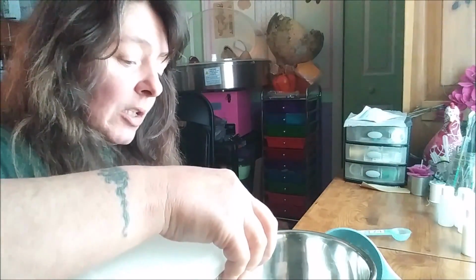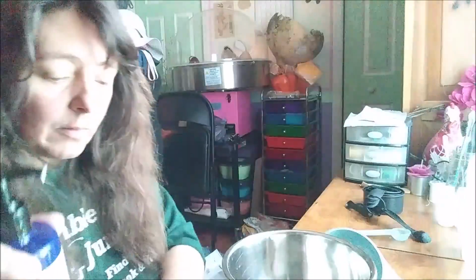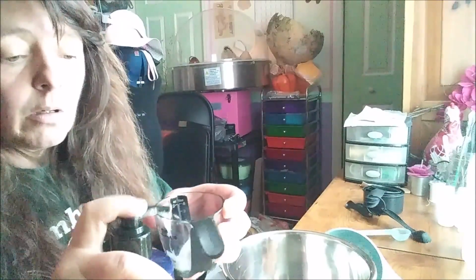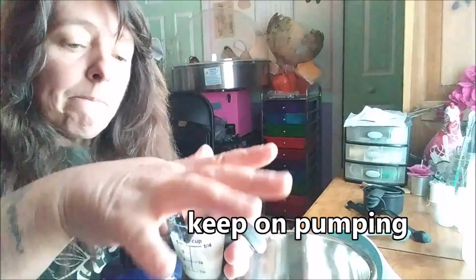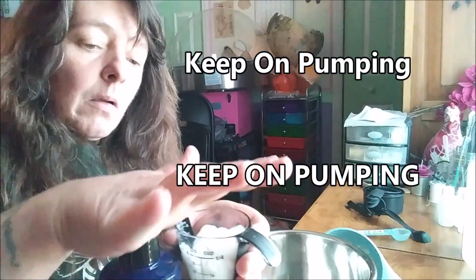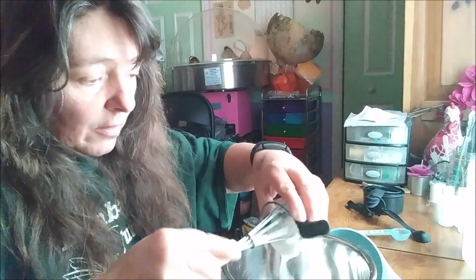And what I'm going to do, I'm going to put 3 teaspoons of alcohol. And see, I got my bigger measuring cup, and I want 6 tablespoons of lotion. So this might take just a second. Wasn't really expecting to have to take quite so long. I should have taken the lid off. Okay, so that's about 4 tablespoons. So we'll get that in here, and I need 2 more. It's about half of that.